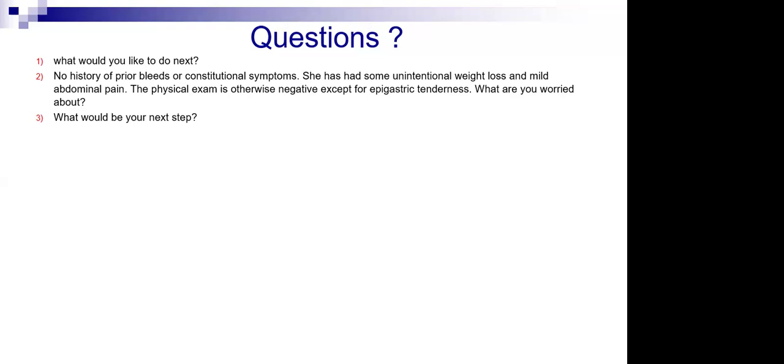Yes. And you're going to scope her, right? Yeah. What if you get massive bleeding and you are in the endoscopy suite? Okay. Yeah, what you did was good. You did a large pour, you asked for blood, cross and match. But if I want to do any endoscopy, I'll do it in the OR.